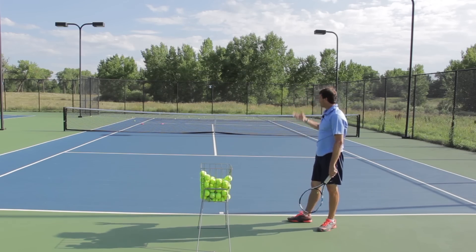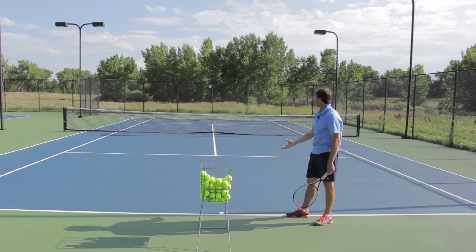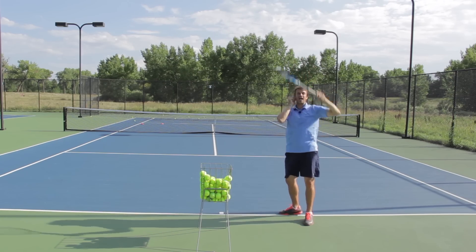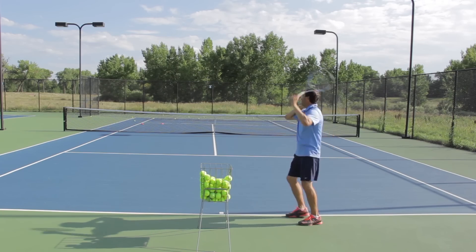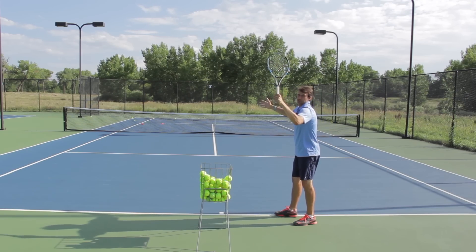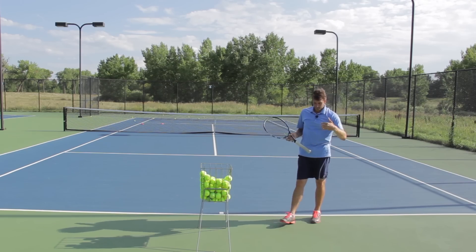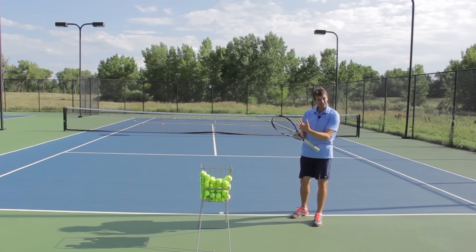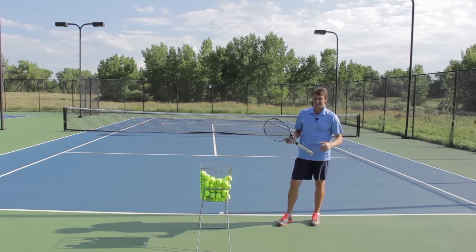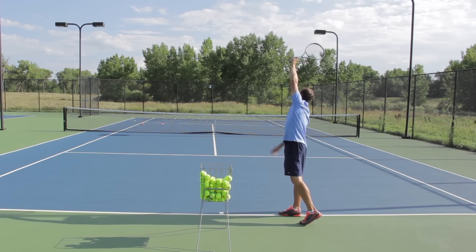That bounced up really high — feeling like the toss is arcing over the head. I do have the toss slightly in front in this case, so I'm still going into the court. When you're making contact, you want to feel like you're making contact on the opposite shoulder or even the opposite ear — that's a good reference point. Most people do not get to the opposite ear with their toss; they're still over to the dominant side. And that is a function of not having a great shoulder turn. If your racket comes up without a great shoulder turn, how are you going to be able to make contact over there? It's like a domino effect — if you do it right, everything falls in line. If one part of this serve progression falls apart, you really have no chance of hitting a great kick.